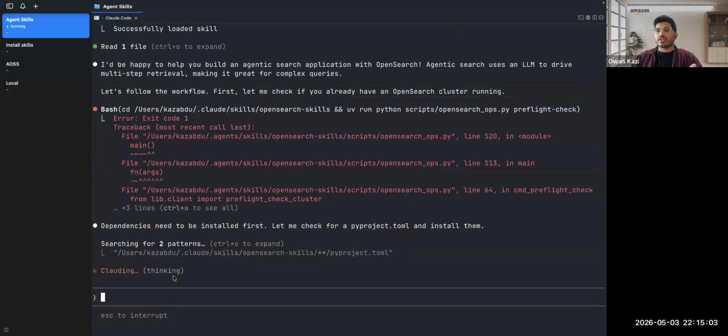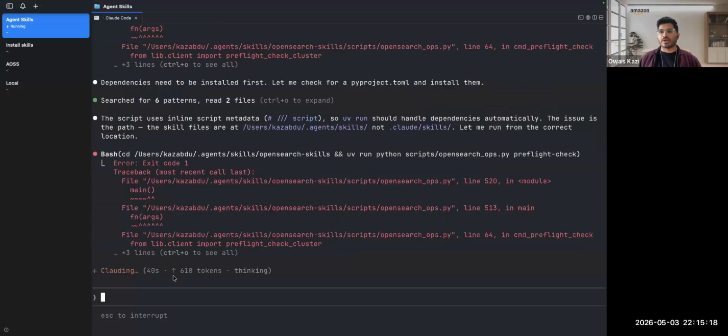The second step would be the planning, where it will ask you what retrieval strategy needs to be picked. But since we have already provided agentic search, it will probably skip that step. The third step is that it will come up with a plan and architecture. Like, this is the retrieval strategy, this is the search pipeline or model I want to install with.